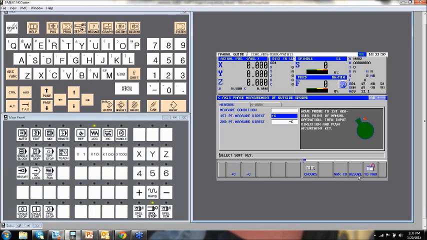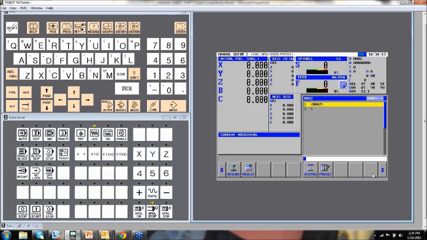So it gives you a capability, and you could change this from C to B or A, based on different configurations of different types of machines. For the machine I've got configured, it uses C-axis. And again, you just give it a work coordinate value and then the right work coordinate.